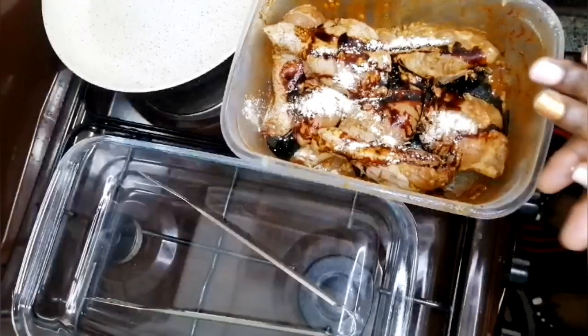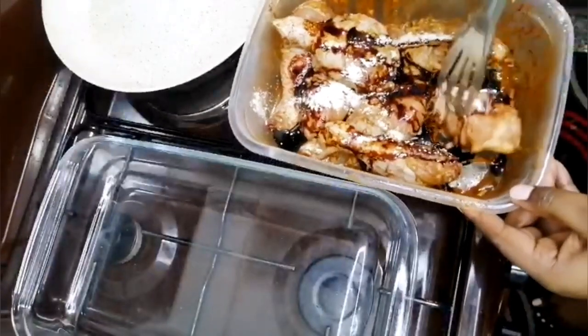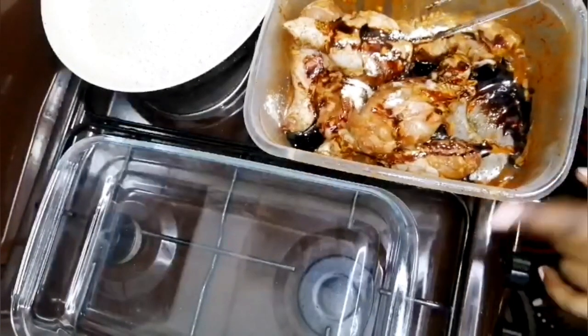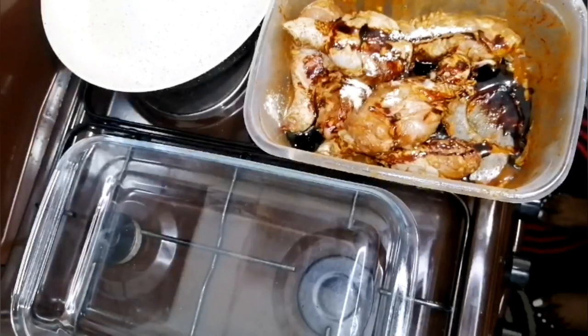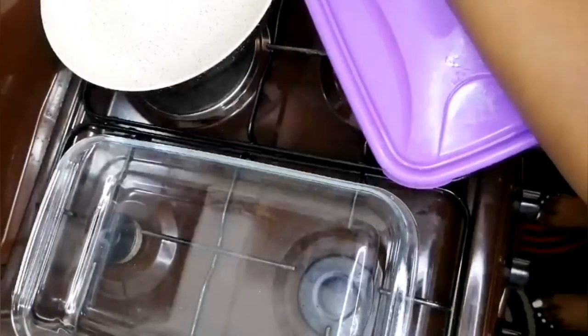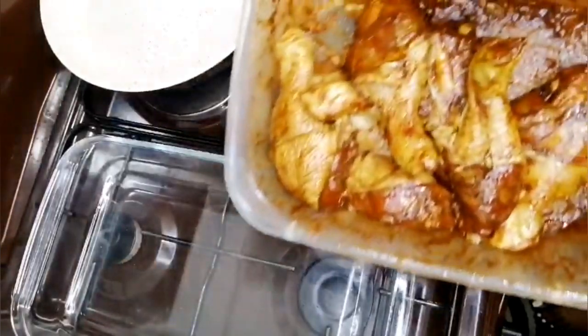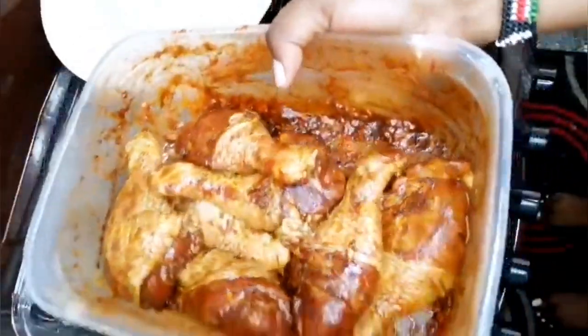Then you're going to mix this. I had already washed my hands, so we are just going to mix this. You can use your hand or use tongs, but I prefer to shake it, which is why I keep it in a container with a lid. So we close it, then I give it a good shake. And there we go, nice and juicy. It has got everywhere. It's well coated with soy sauce and garlic powder, all over.